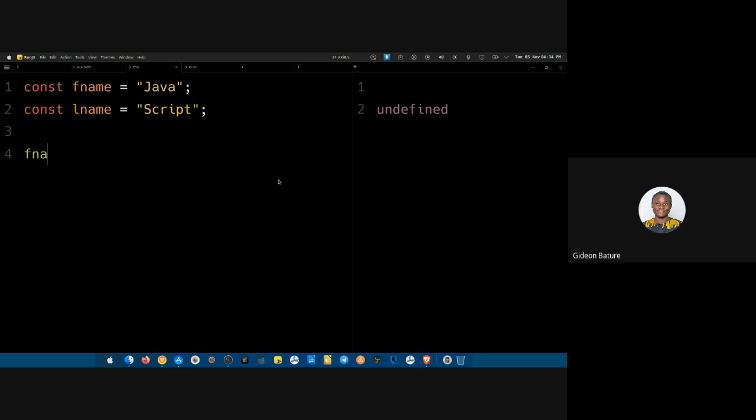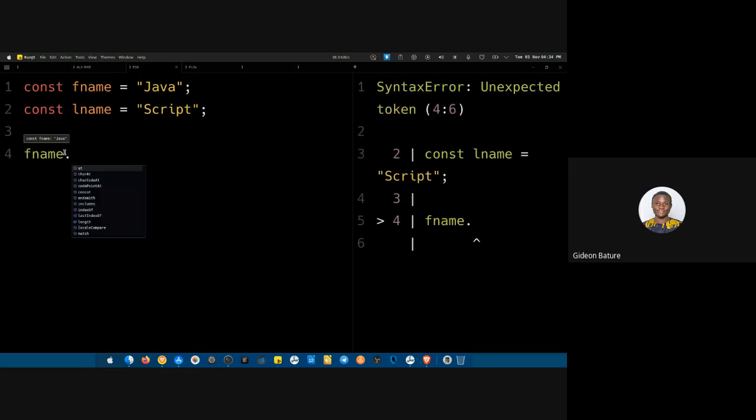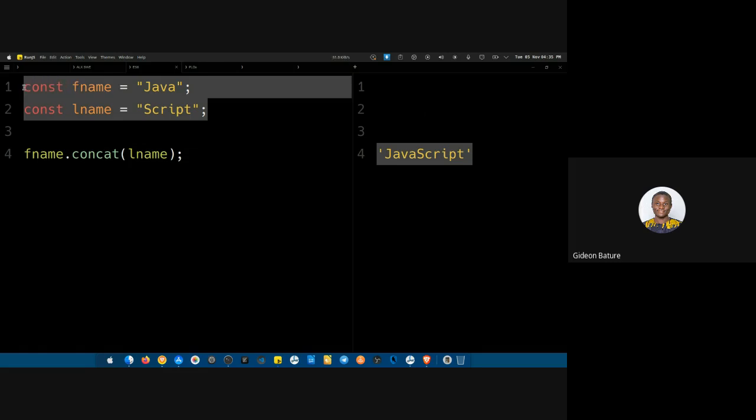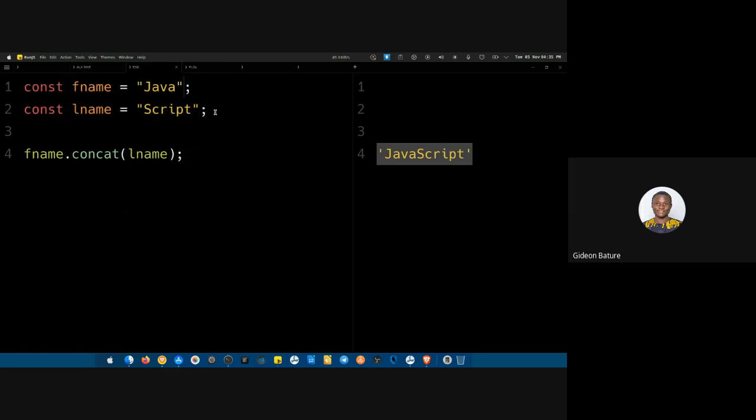We say fName, the string you want first will always be the one you call concat on. So fName.concat, then what's the second one? lName. And you can see what we did successfully is combine the first string and the second string, which gives us JavaScript. So always take note: the one you want to come first is this one, and the one you want to come last is the one you feed into concat.